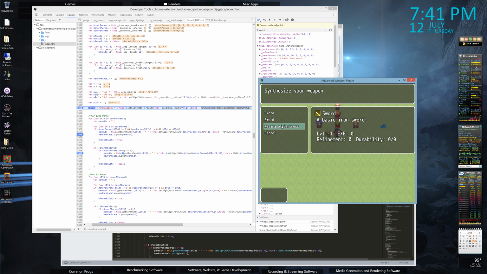Okay, so we open it. We're calling select, I guess, which is doing this a couple of times. So when we click on something, it should say this index, which should be 2. Yes, it's 2. So now we're saying, so the underscore selected donor weapon is undefined.